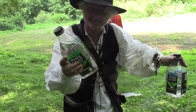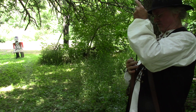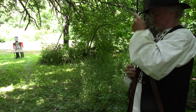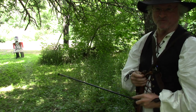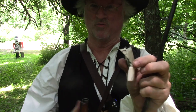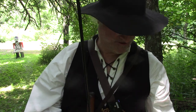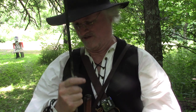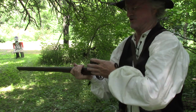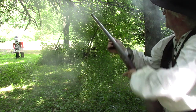This is still good. Let's set that up and shoot that rascal. That might not work too well. That's not good. Got one stuck down a little ways. The cartridge, I tore it apart and it's stuck in there about 2 inches. That's not good. Man. Gonna have to shoot it out, looks like. Let's just do it that way and get him anyway.